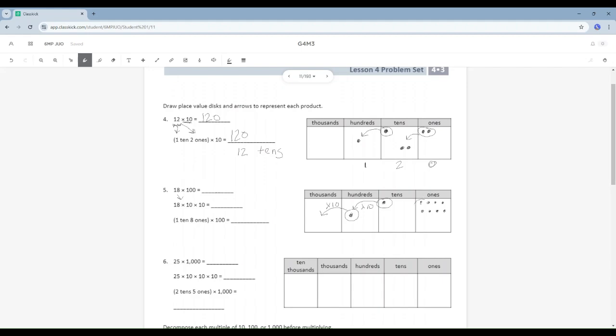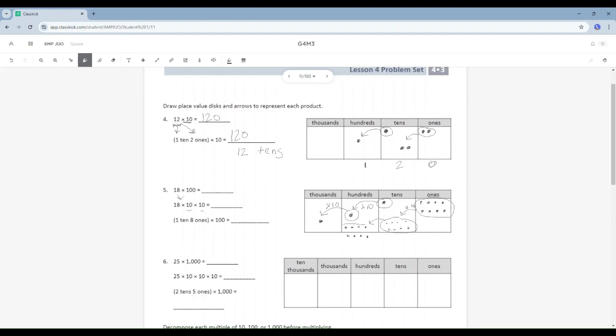Same idea with these 8 ones. I'm going to multiply them by 10, so they shift over to the tens place. And again, multiply them by 10. Over here it says times 10 times 10. So they need to come over here. Just ran out of room. These should all be in the same box. I forgot to draw that there.